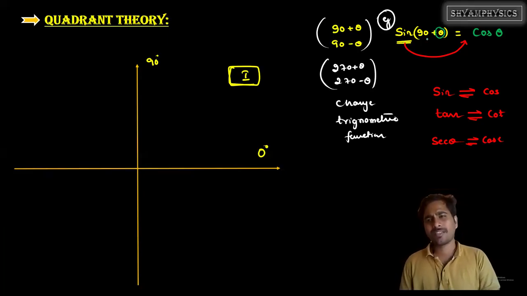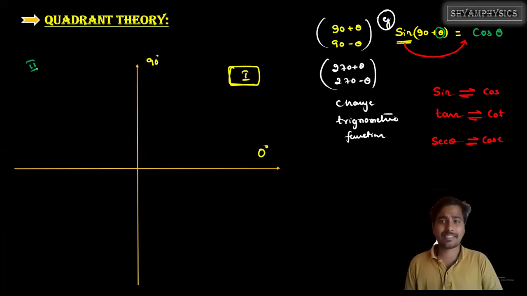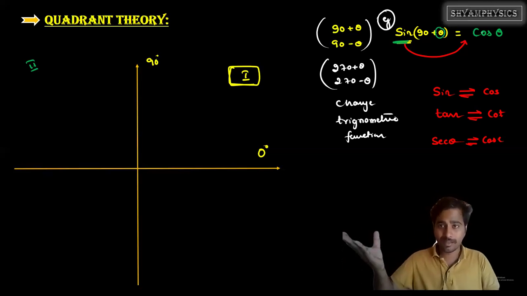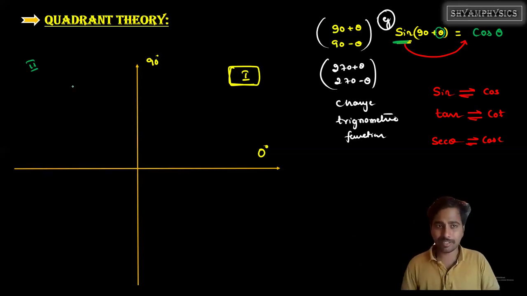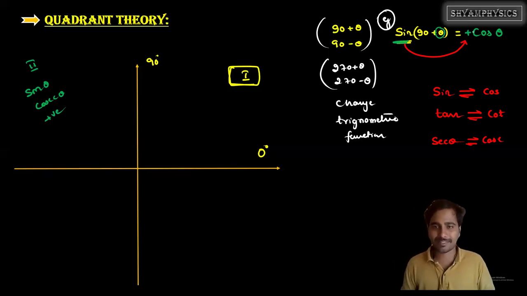Next to that. Sir, actually 90 plus theta lies in the second quadrant, right? Good. If it lies in the second quadrant, check whether this sign is positive or negative. Don't go with the right hand side. The right hand side is your answer. Always be with the left hand side only. In the second quadrant, sine theta and also cosecant theta are positive. Correct? So this cos theta value is positive. This is how you need to write the answers.